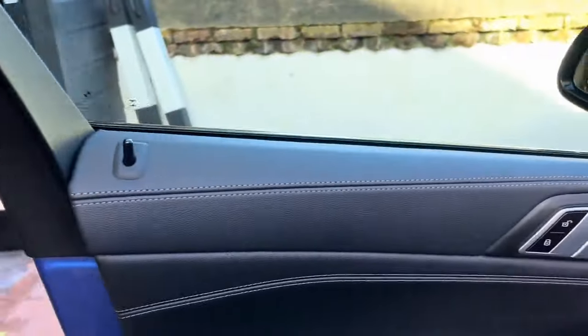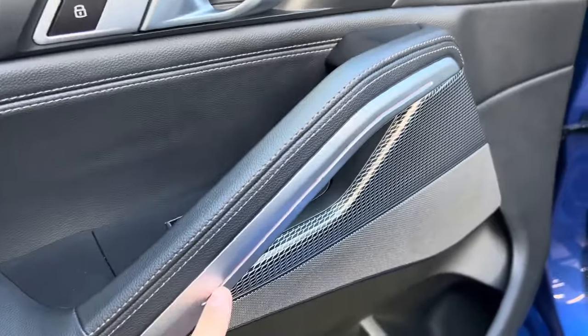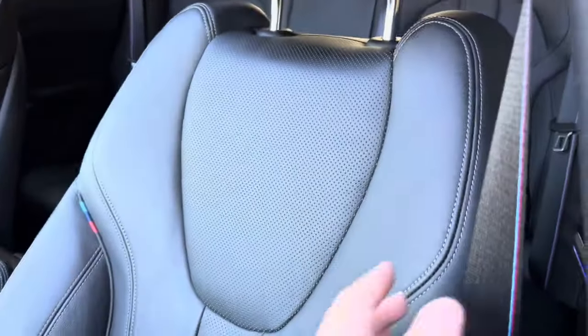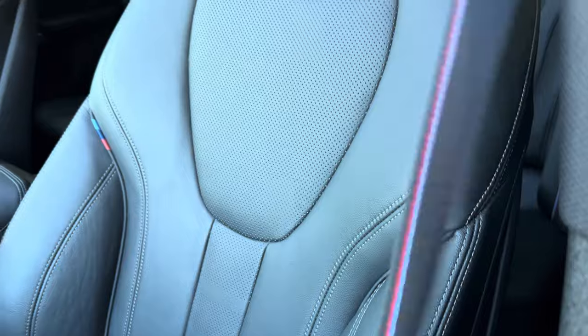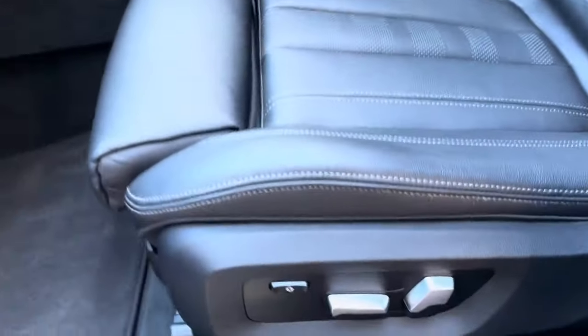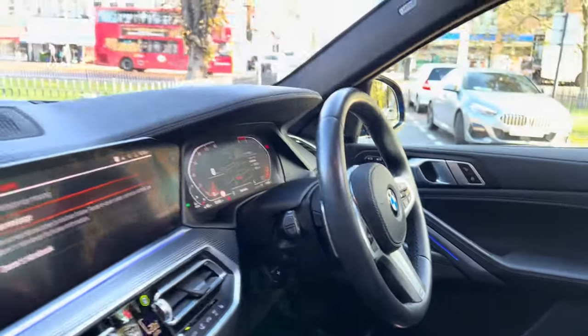Moving on inside the car — it is unbelievable inside. You've got the nice ambient lighting; obviously not visible at the moment but during the night time it lights up all along the dash and the panoramic roof as well. It has M Sport stitching on the seat belts, and full leather heated electric seats. The driver's side has memory seats, and they're nice wide seats — nothing but luxury and comfort.